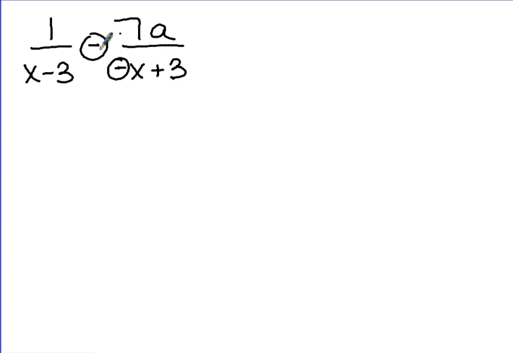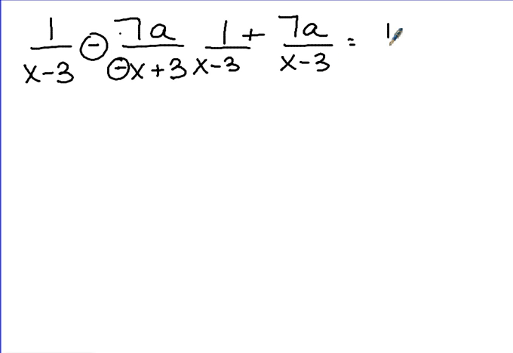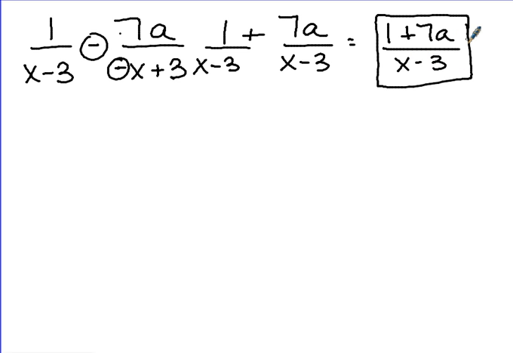So if I do a negative times a negative, I will end up with a positive. So it'll be 1 plus 7a. This one is over x minus 3. And if I multiply negative x plus 3 times the negative, it will be x minus 3. So now I have like denominators, and I can combine like terms. So my solution is going to be 1 plus 7a over x minus 3. All right, so all we're doing in these problems is multiplying a negative times a negative to get a common denominator. All right, let's look at one more example before I have you do one on your own.